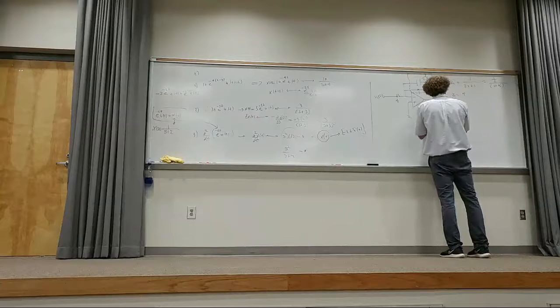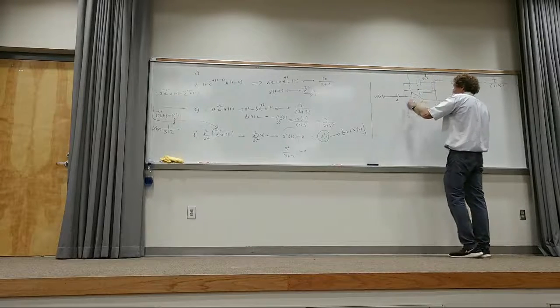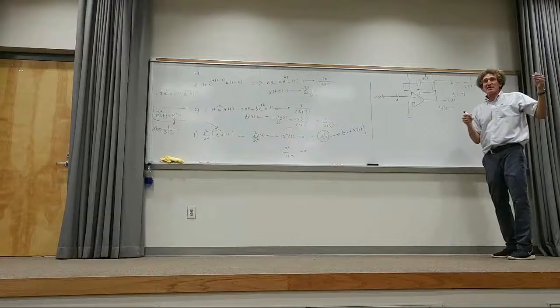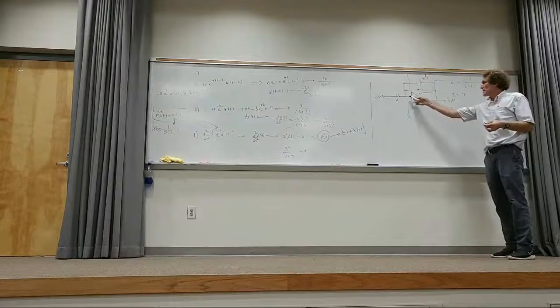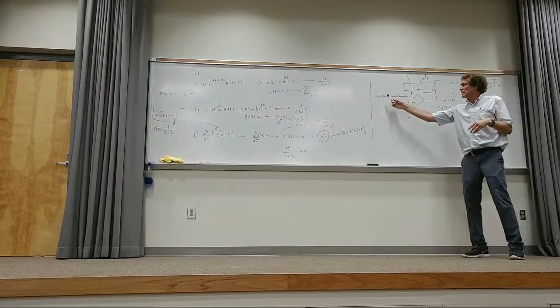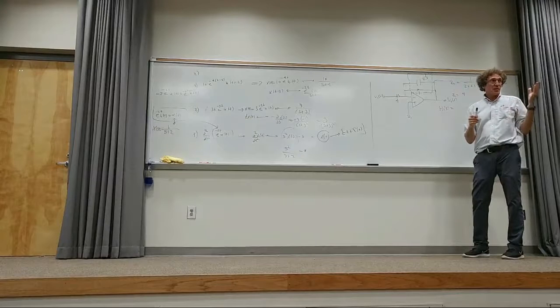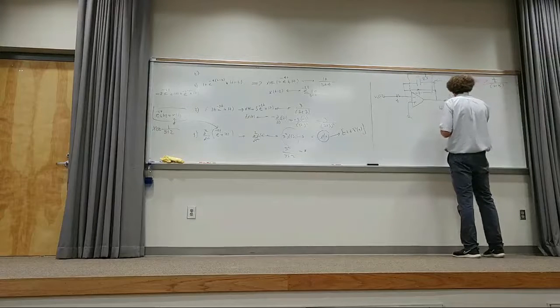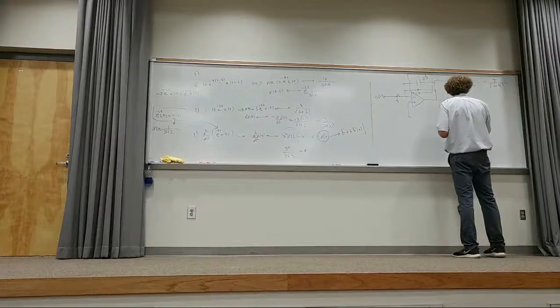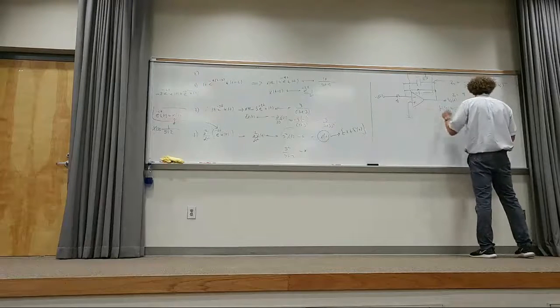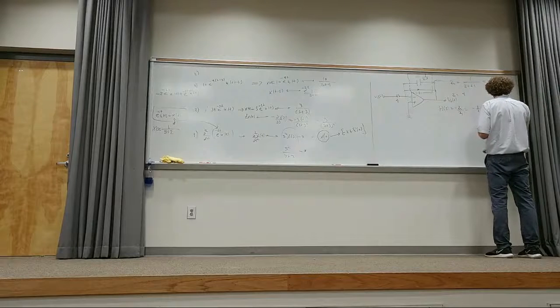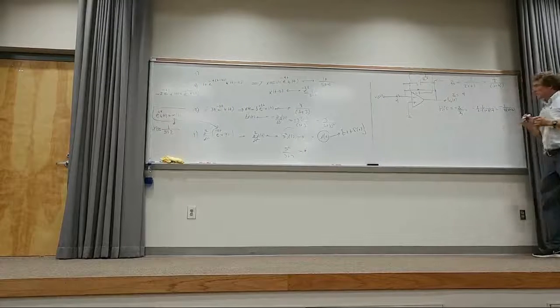And I know my H of S, without going through the analysis, and if you want me to, I'll go through it, but we've been through this many, many times, haven't we, class? This is a standard operational amplifier in the S domain. Impedance between the negative terminal and output is Z2. Impedance between the input and the ground, or the negative terminal, is Z1. And it will be equal to minus Z2 over Z1, which is going to be minus 1/2 divided by 1 over S plus 1/2, divided by 4, or simply minus 1 over 8 times S plus 1/2. Does everybody agree with that?